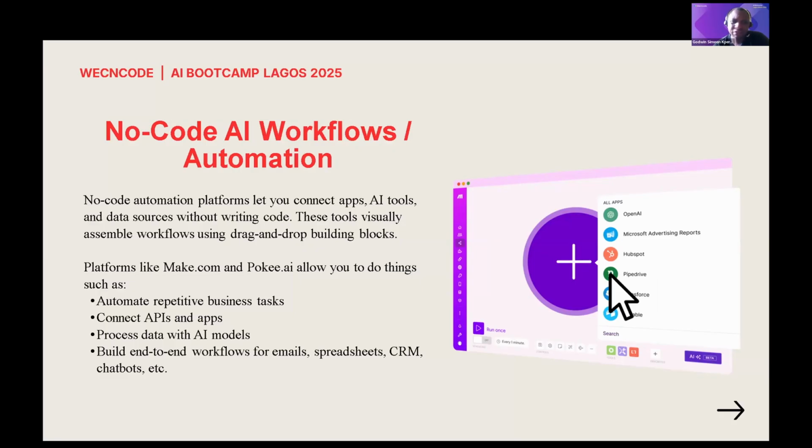So we have several platforms that allow you to do this. We have make.com, the one we're experimenting with today. We have Poki.ai. They allow you to do things such as automate repetitive business tasks. And basically, most tasks that we want to automate are business tasks.